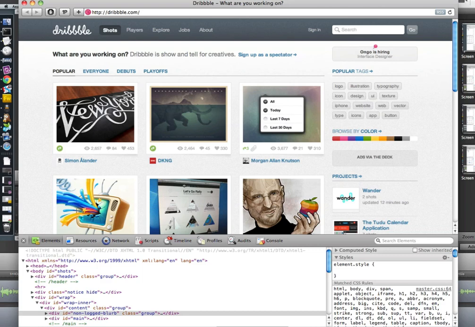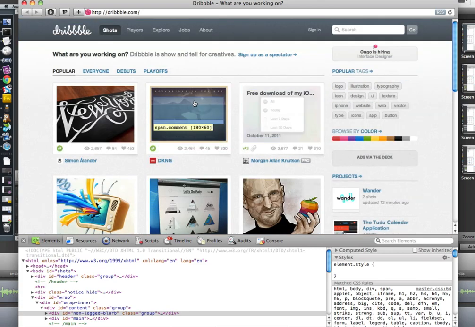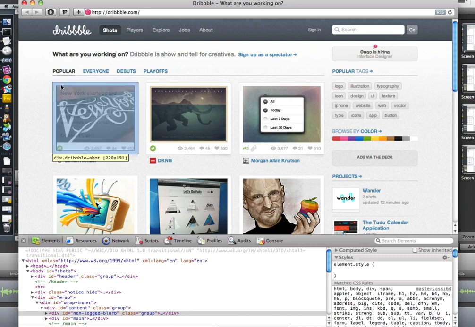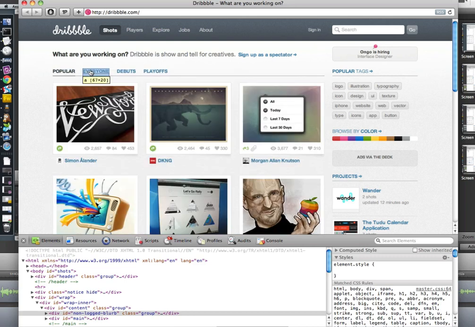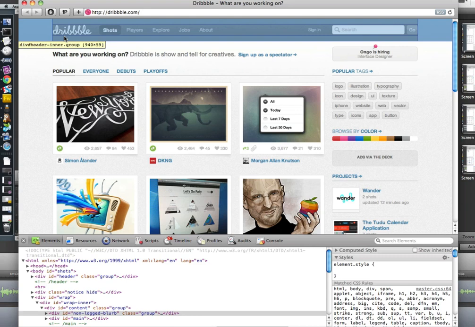Now you have to click here, and by clicking here you can mouse over any element of the page, and it will highlight it in a blue rectangle. Next to the blue rectangle there are the dimensions of each element that you select, with the CSS class that is attributed to that element. So if you want to know the dimensions of the header, you just have to go to the header here, and now you know that the header has a width of 940 pixels and a height of 59 pixels. It's as simple as that.